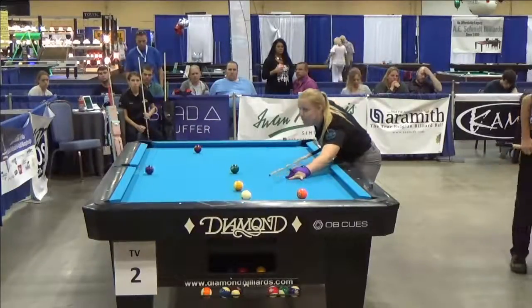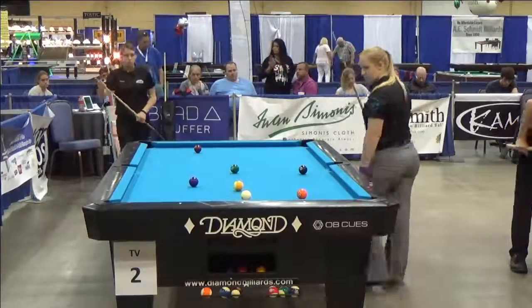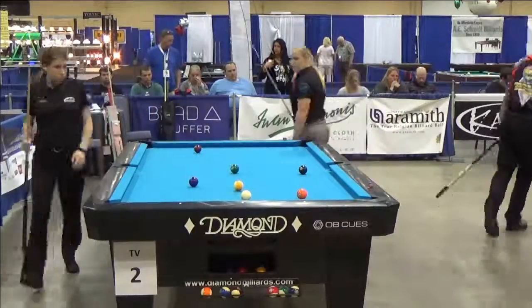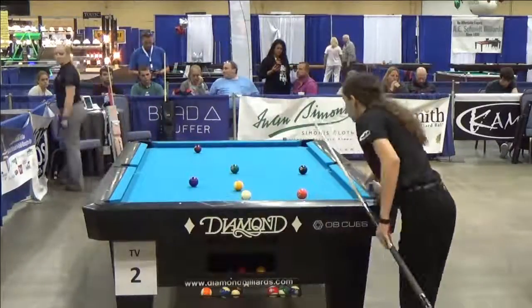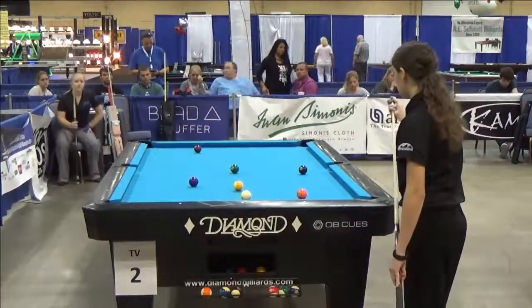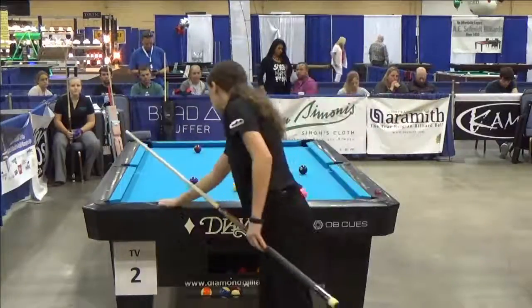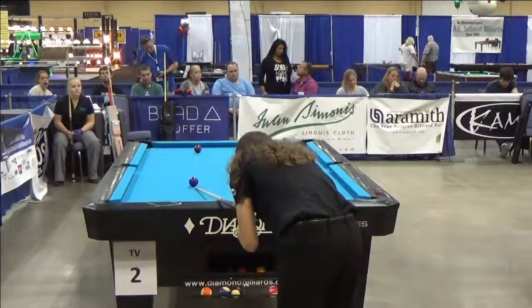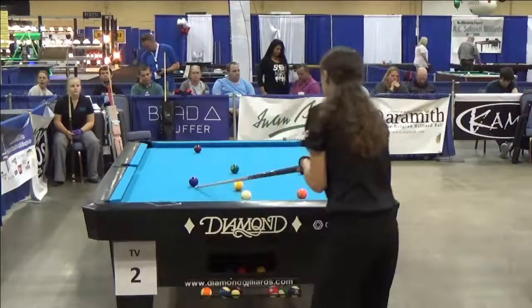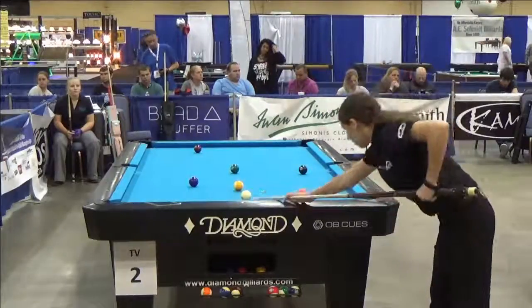Now she played it at the side, when you've got to shorten that ball up. If it goes to the corner, she's dead safe, and she might be looking at ball in hand right here. It is unfortunate because the odds of that hitting the point and coming straight back are not good. But if she would have banked that up towards the corner, she would have had no chance of that ball getting stuck there. In hindsight, when she watches this video, she can go back and next time shoot that one.